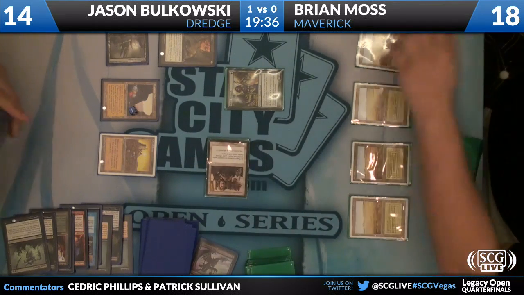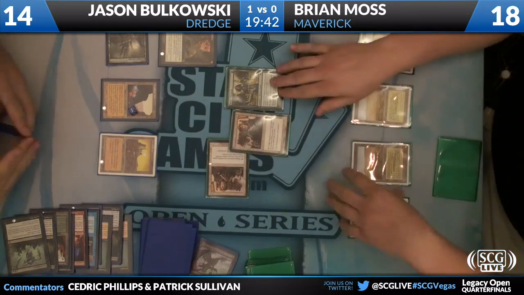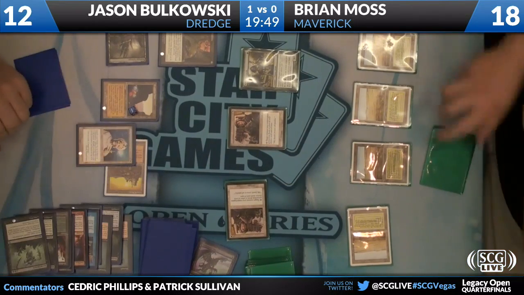Another Mother of Runes. Yeah, Brian's draws have just been pretty anemic. I mean, he's drawn some sideboard cards. It's just sort of weirdly reactive, not super helpful. So are we gonna Enlightened Tutor here for the other part of the combo? Yep.